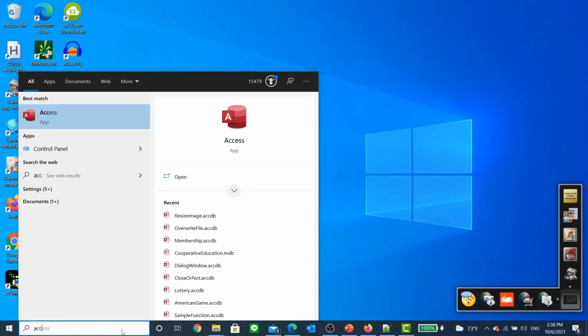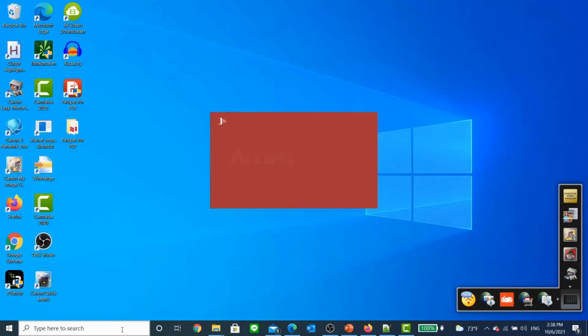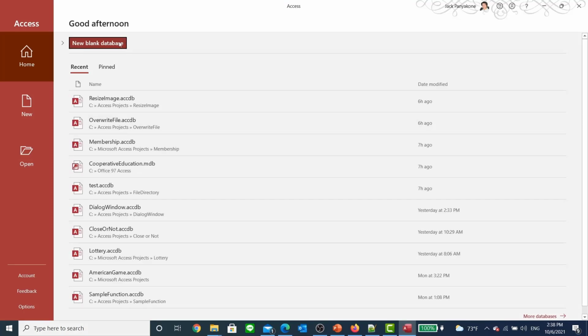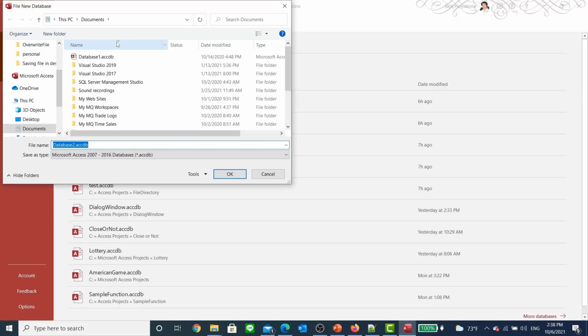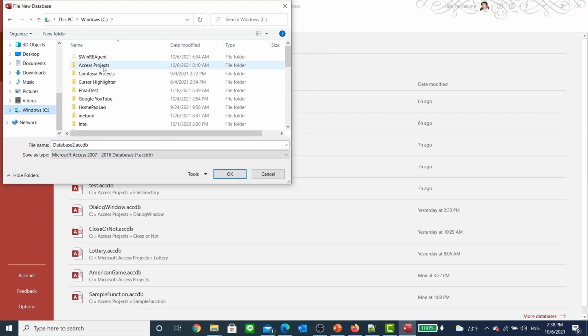Okay, let's open our Access blank database, and we're gonna put this in our usual location, Access project. As you can see, I have several that I have already put out. We're gonna say this, save file in folder.